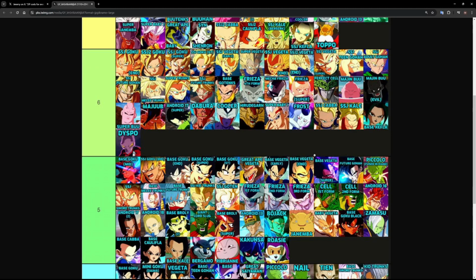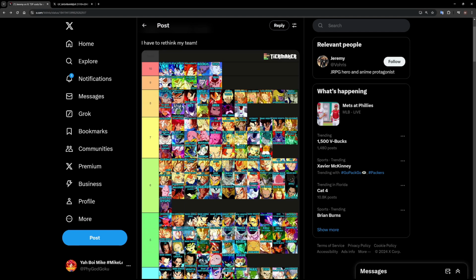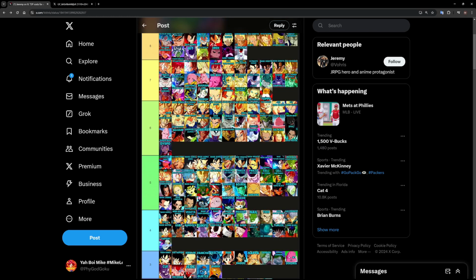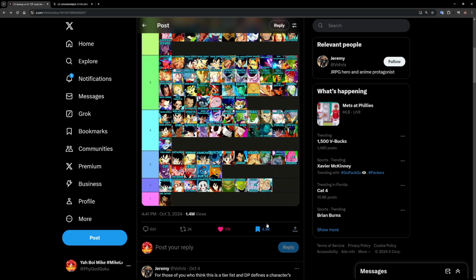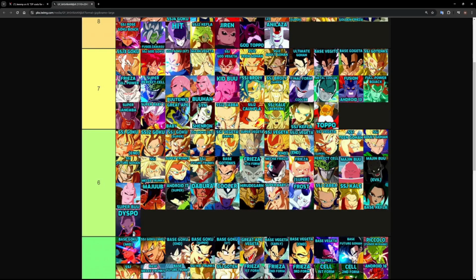But like I said, we'll definitely have to see how everything plays out. The other thing I wanted to mention: if you want to check out this list for yourself, thank you, Jeremy, for making it. I'll be sure to leave a link down below so you're able to see the list and make team combinations for yourself, like your own hypotheticals for when the game does drop.